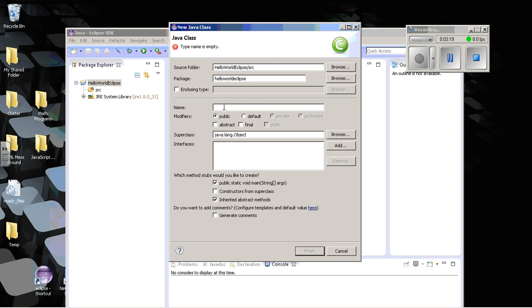So I'm going to call that Hello World Eclipse. One thing you want to make sure is clicked is the public static void main. In Ready, that would be where our main program goes, right? So we want to make sure that's clicked so they'll include that. Otherwise, we'll have to type it in ourselves. Finish.